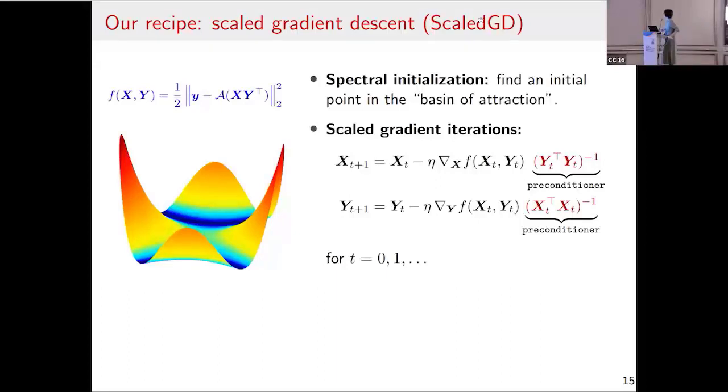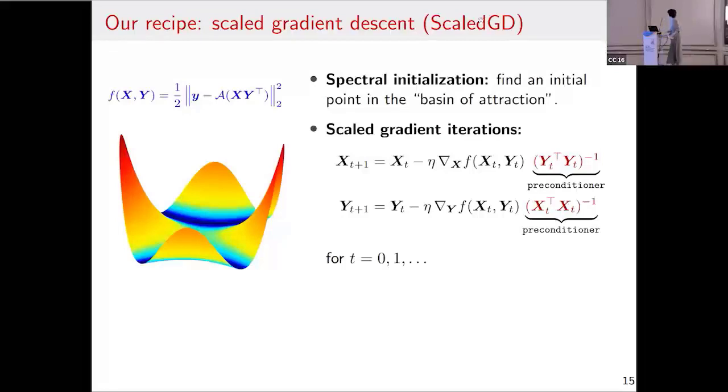What this algorithm looks like is essentially the following. Imagine you have two factors, X and Y. You're going to update these two factors simultaneously. If you don't have these red terms, these are just the vanilla gradient updates. But instead of doing vanilla gradient updates, I'm going to pull information from the red factor. Say I'm going to use Y and construct Y transpose Y. Y is a tall matrix, so Y transpose Y is a tiny r by r matrix. So computing its inverse is not going to be expensive. In fact, often you can also combine it with the calculation of the gradient, so it's only adding a very small overhead to our calculation of the gradient. And you are going to use this preconditioner to precondition your update for the left factor X. Similarly, you construct X transpose X, take an inverse, and use this to precondition the update for the factor Y.